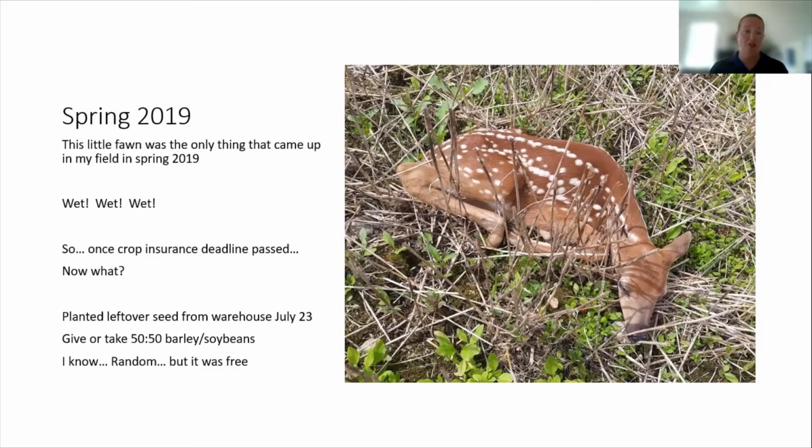I happened to have some seed in a warehouse that was subpar as far as germination went, and couldn't be sold to the public. So I thought, well, let's use it up, get it out of the warehouse. You always feel bad throwing something away, especially when there are seed treatments and stuff. So it's nice if you can use it. It was about a 50-50 barley soybean mix, and you sure wouldn't have known it had a germination issue when it started to grow.